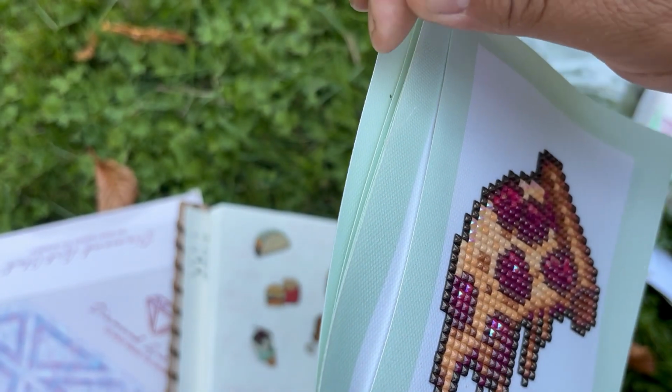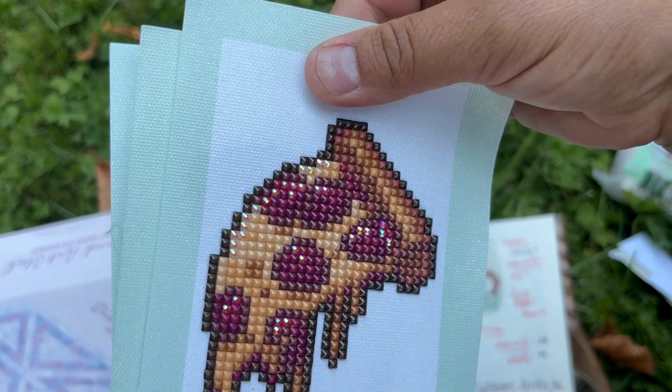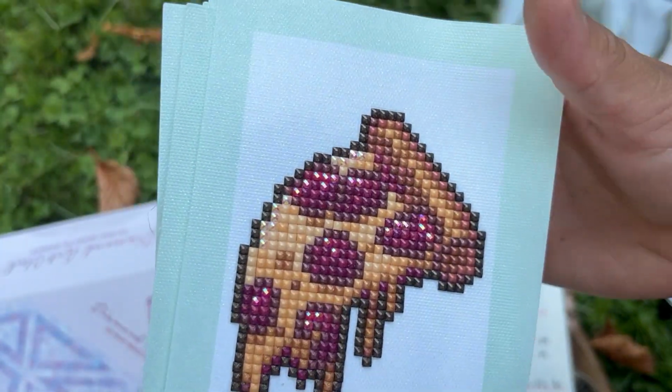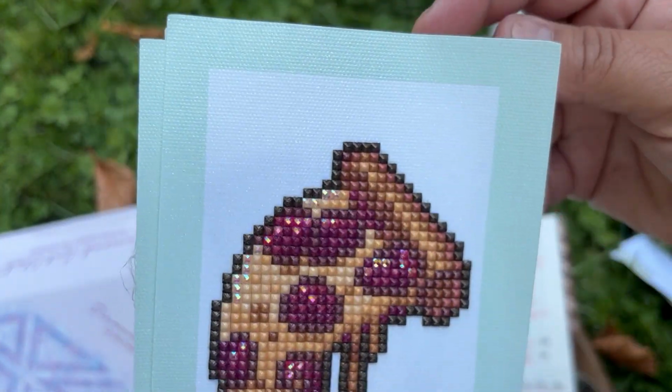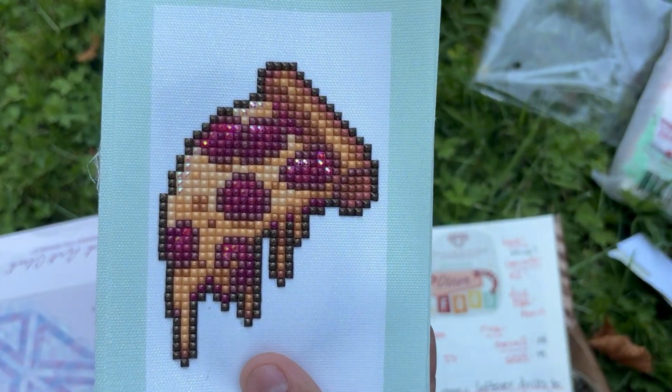Cat hair, sorry. Oh no, that's like some fraying. Oh no. Alright, I'll have to point that out to Diamond Art Club. I'm gonna cut that rather than, I haven't had any issues anywhere else on that, but that'll be something to point out.